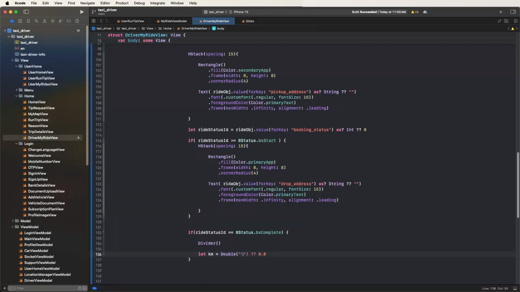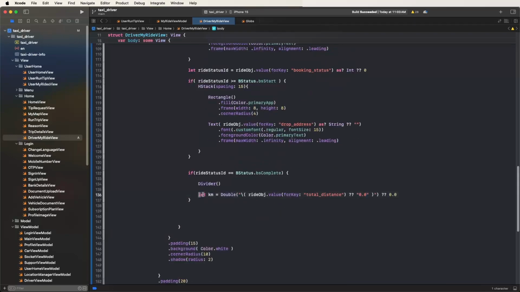We need to get the value: ride object value for key, and give the key name total distance, and set your optional value like series.